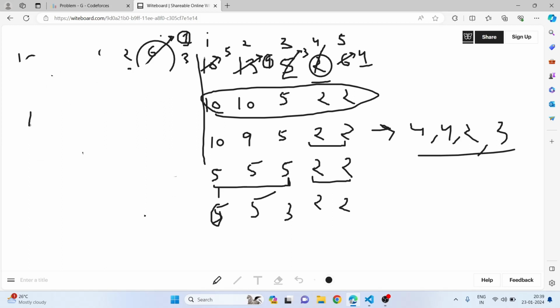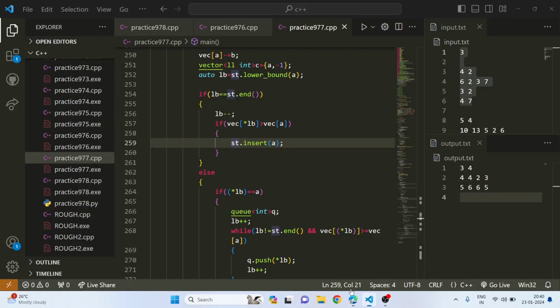So again the same example I will take: 10, 13, 5, 2 and 6, with 0 based indexing 0, 1, 2, 3 and 4, and we have elements 0, 2 and 3, meaning these coordinates we will store in the set. So if I'm doing a query for this index 2, elements are present in the set which are greater than or equal to this index 2. So we will enter into this case.